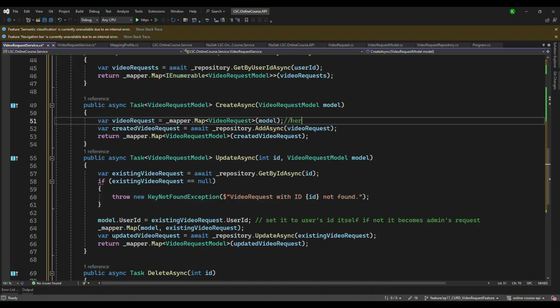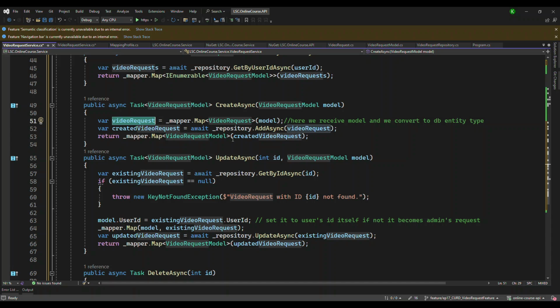And if you see the Create, we are getting the VideoRequestModel, and we convert it into VideoRequest. In this case, in the map, source and destination is properly set, that will convert into our VideoRequest entity, that we will send to the AddAsync method. We will get back what? VideoRequest only, but when we are returning it, we map it back to VideoRequestModel.